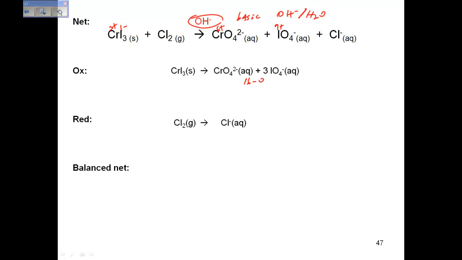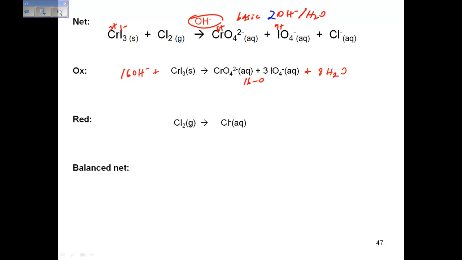Okay, so I need to balance that by putting oxygen on the other side. Well, since it's basic, we said we use OH minus and water at our disposal. And we said if hydrogens are not an issue, you can do a 2-to-1 ratio between your OH minus and water. So we got 2 OH minuses for every water. So you're going to say, okay, let's put 16 OH minuses for that 16 oxygen missing, and then you would also add 8 waters to the other side, to get that 16 hydrogens that you just added to balance out.